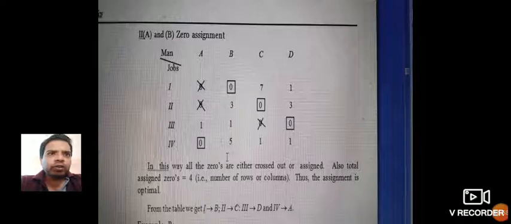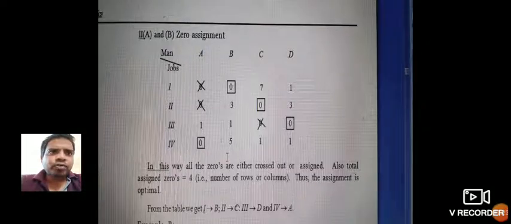The third row also has 2 zeros. And the fourth row has only 1 zero. We can assign that cell, 4 to A. For that cell, please check the column, 2 zeros are there, so we can delete those 2 zeros.